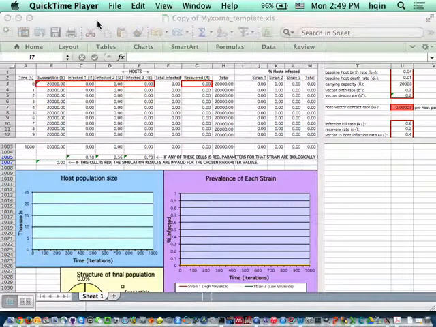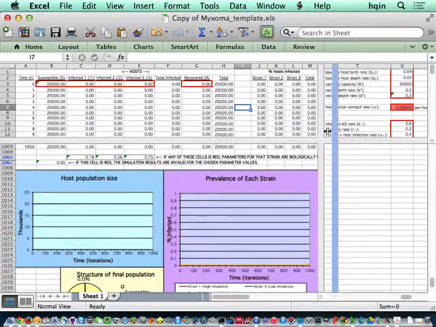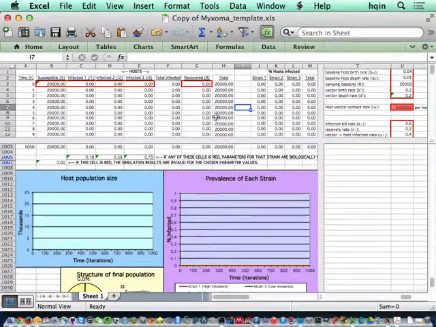When you download the zip file or the Excel template from Moodle, you open it, you should see something like this. And you can also adjust the split of the Excel to make sure you can see all the windows.